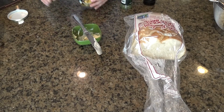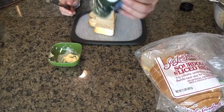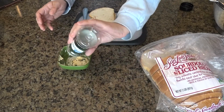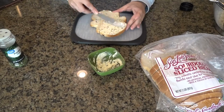It's not pleasant. Getting my bread out, but we're also gonna add some dried parsley leaves to it just to give it more of an aesthetic. It doesn't really add much flavor, but it looks really nice on a grilled cheese on the crust, let me tell you. So we're spreading that all out, make sure it's all even.